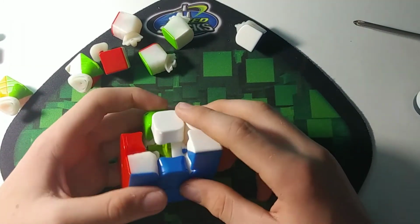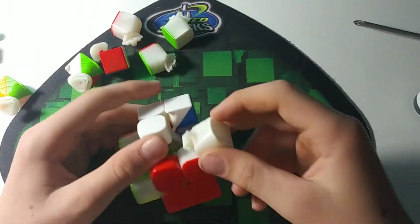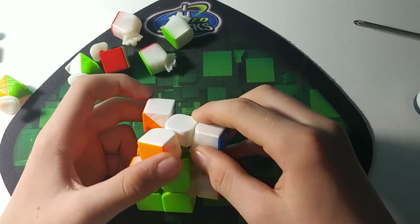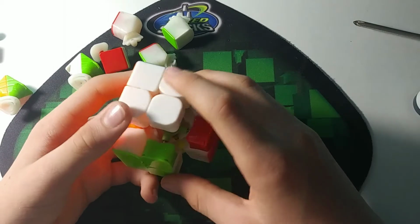Alright, so now I want to look for the edge piece next to this. So I need the white and the blue edge piece. So just grab this piece, and then once again I can put it right inside the middle right there, this little open area, and then it just slides over just like that. Now I have completed a block just like this.